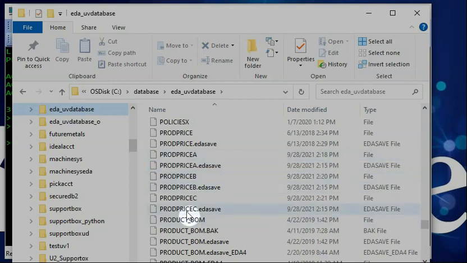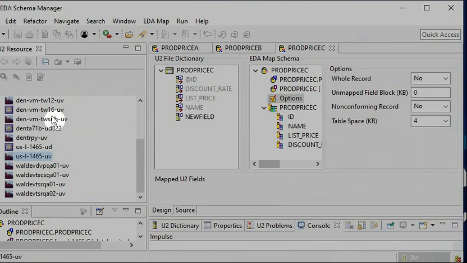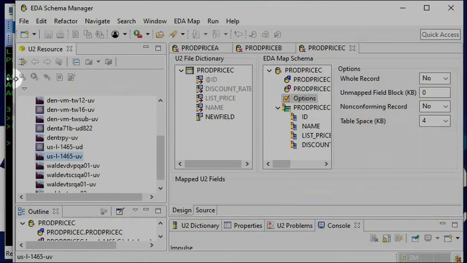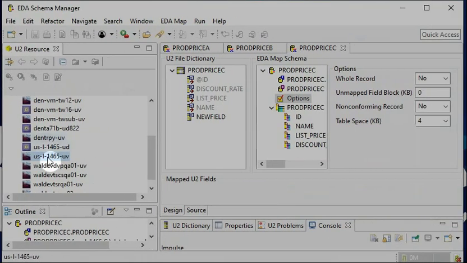So after you convert a universe file, from an EDA file convert to SQL Server, then we want to add the new option for the change. You want to change the schema. So first, I'd like to show you how to change the schema on the EDA. So I can connect back.